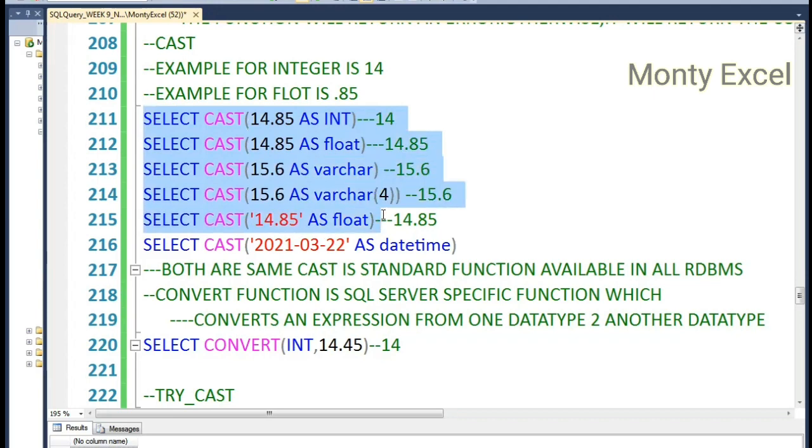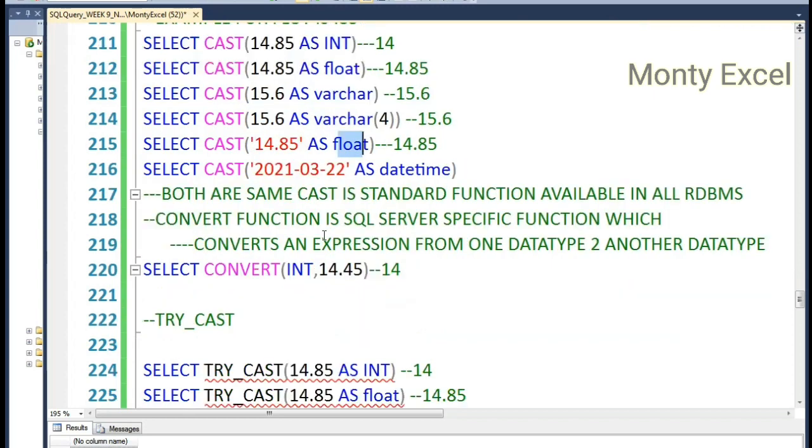We tried with size and without size, which you could not see much difference actually, because I wanted to experiment how it works. For the float value, we have seen how the float behaves, because the number we have given is in the form of text. Why am I saying text? Because it looks like a number, but you have given single quotes before and after, so it becomes text. It's not a number anymore. But the text information you are trying to convert to a float still gives the same result, because even though it is given in single quotes as text, it still converts to a float value. Nothing but text to number, not just a number but a float value.